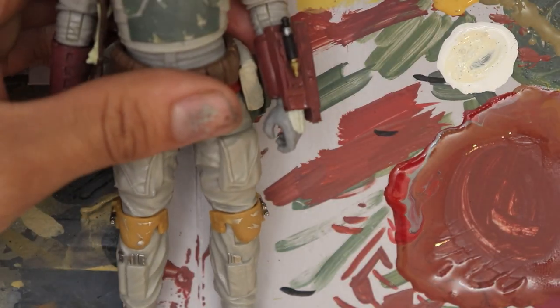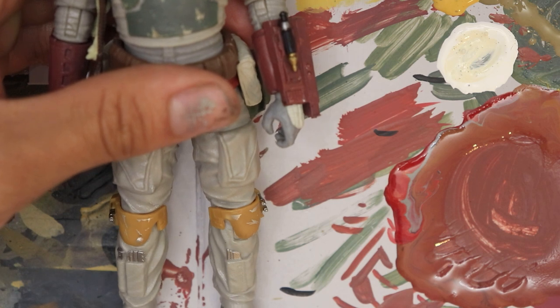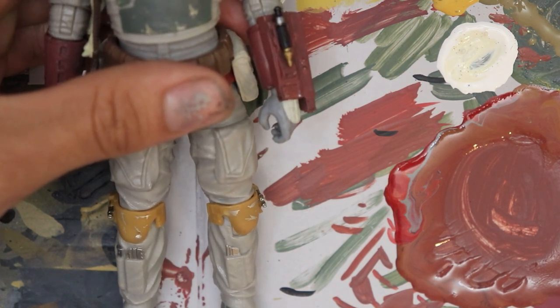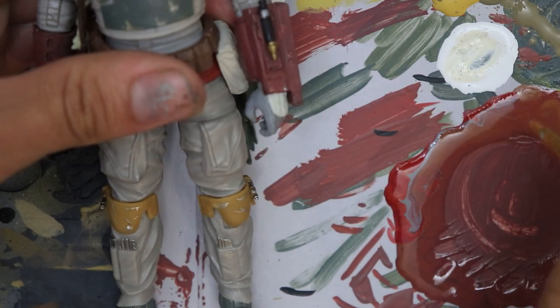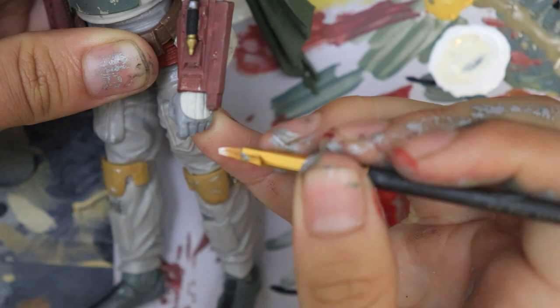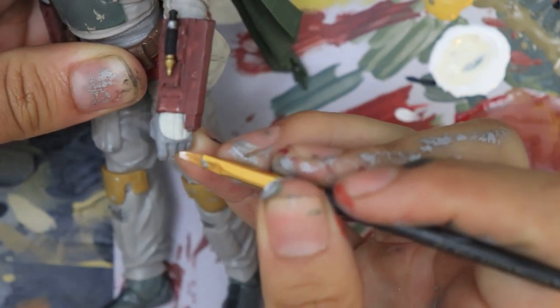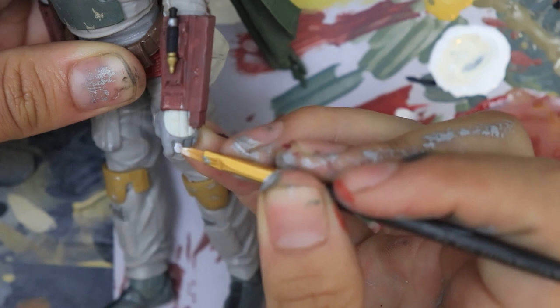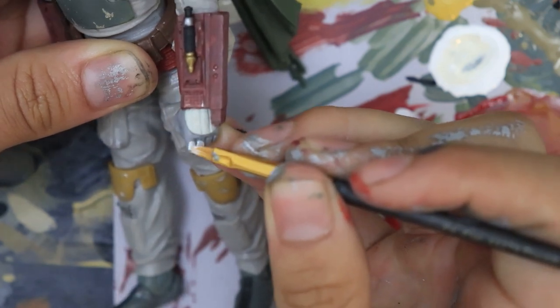Right, let's go ahead and start painting these fingers. I'm just going to open up a reference photo to see exactly how these gloves should look. I'll put it up on screen so you can match it yourself. There we go. Actually, if you look at these fingers, the detail's molded on here. I can see it. It's right there. That's kind of cool.